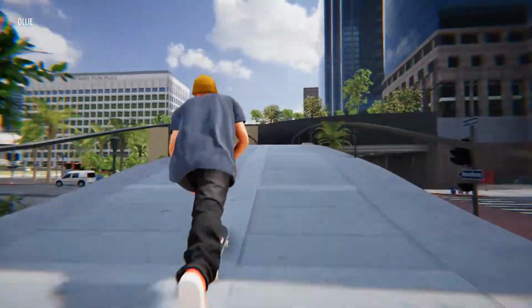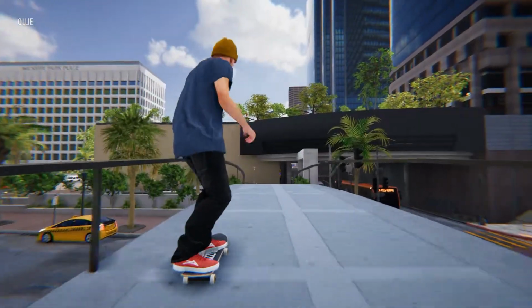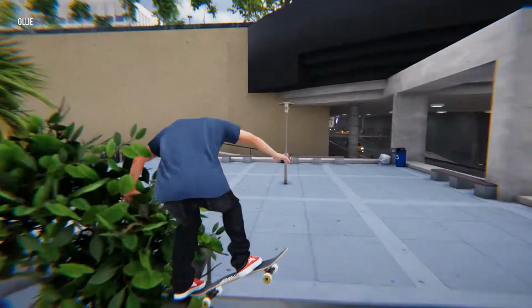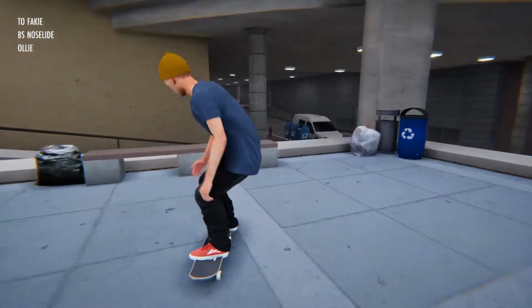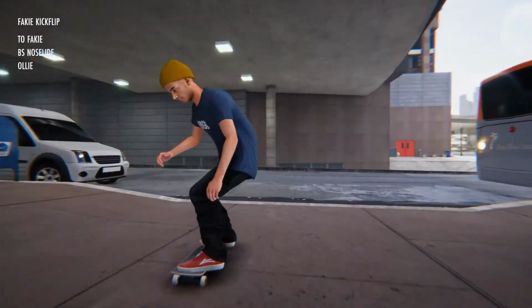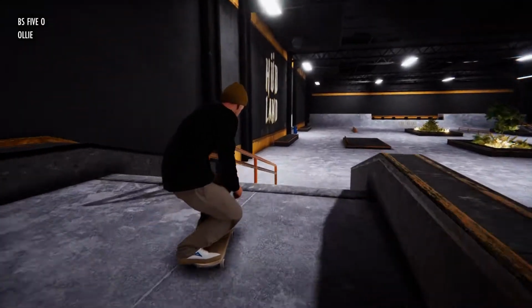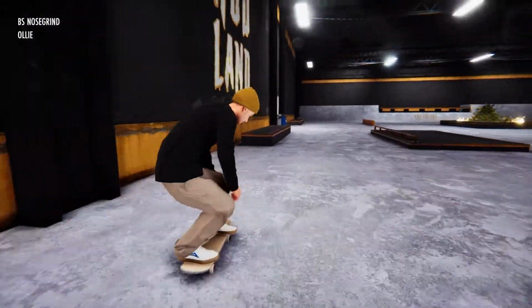From what I could tell, everything is unlocked at the start, and the progression system is the player's ability to perform tricks in a manner that is satisfying, kind of like real skateboarding. Personally, I love the loop of finding a spot, committing to a trick, and performing it as clean as possible. That is enough for me, but I could see players becoming disinterested if there isn't really anything to strive for.